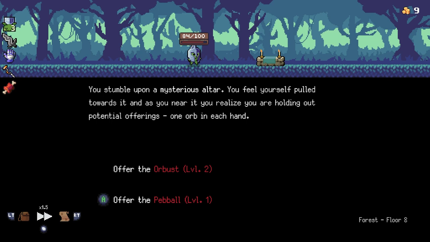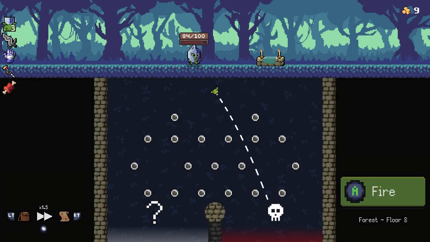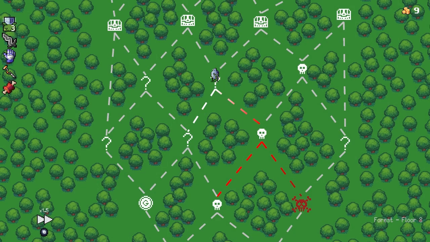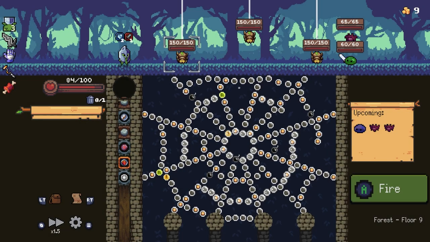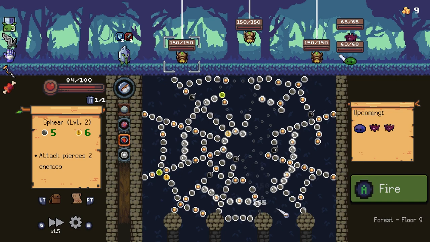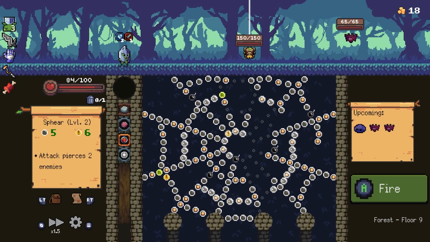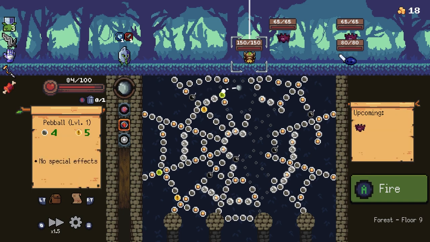Yes. Perfect. We get rid of a pebble. We get a free level 3. That's a very, very good event. Give me enemies. And then we'll shoot for the elite on the next run. This is good. Not bad. Extremely good. Okay.